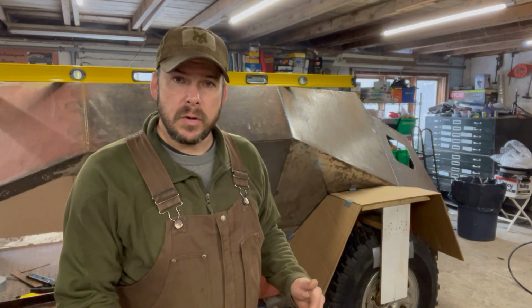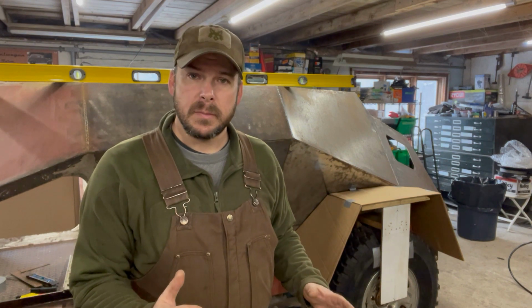I'm not going to show you the process of patterning out the passenger side fender. It's a lot of repetition of what you've already seen. We are going to move on to patterning out some other components, specifically the rear engine deck, the back part that flips down. I'm going to pattern that out, and then I'm going to move on to some of the components on the top deck, kind of the roof area. We're going to finish that, pattern that out. So let's get started.